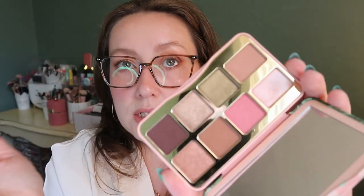My Too Faced Shake Your Pom Poms palette — I've only used it four out of 20 times. It's one of my favorite palettes but I have 21 palettes in rotation right now so I kind of forget it's in this project. I can use certain shades as blush and highlighter so I don't even have to use it for eyeshadow. Still 16 uses to go — I think this will be in until the very end, which is fine.